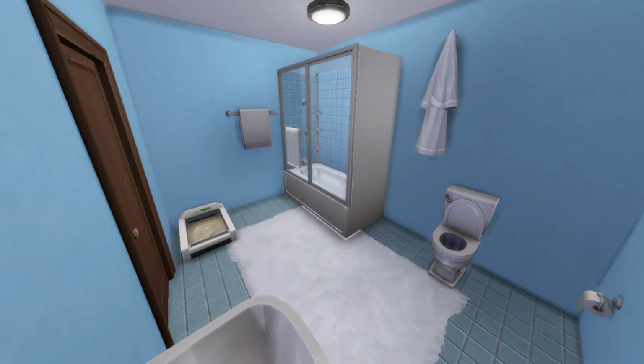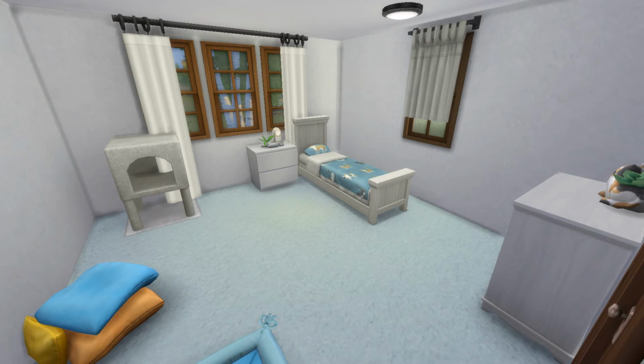All right. And then I think, yep, the bathroom. I think the bathroom looks so good as well. The blue is just such a pretty blue and everything's so nice. This is probably the best bathroom shot I've ever gotten in my entire life. And then, of course, this is the bedroom shot.